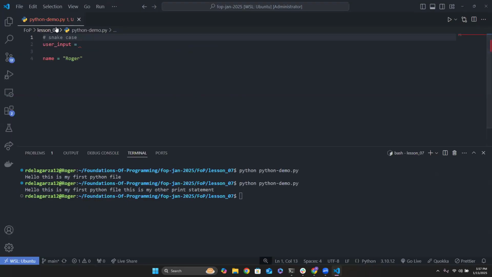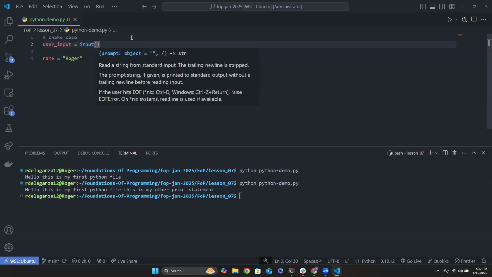We'll go ahead and zoom in a little bit so we can see it better. Now, after declaring my variable, it's not complete. I have to finish the declaration. What I'm going to do is save something that comes out from my input method. I mentioned that we can receive input, but how do we do that? Well, to prompt the user for input, we use the command input, and we open and close parentheses.